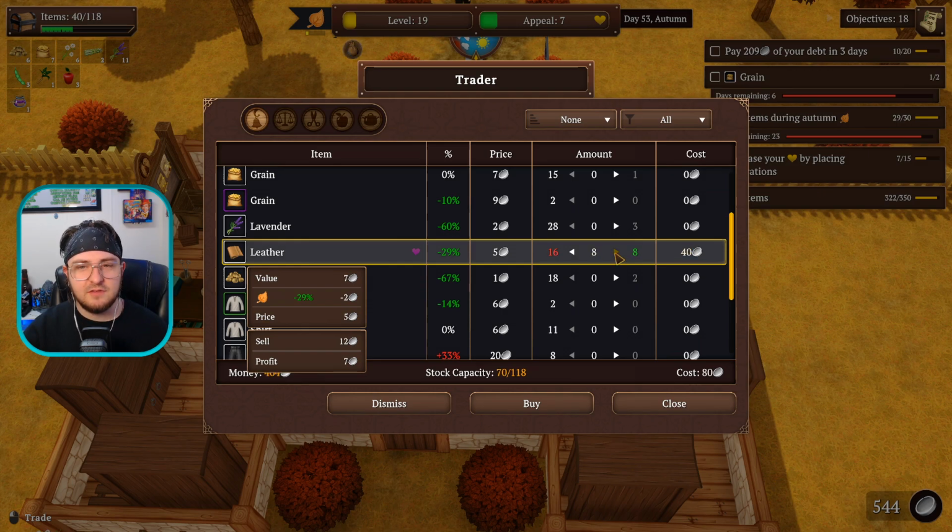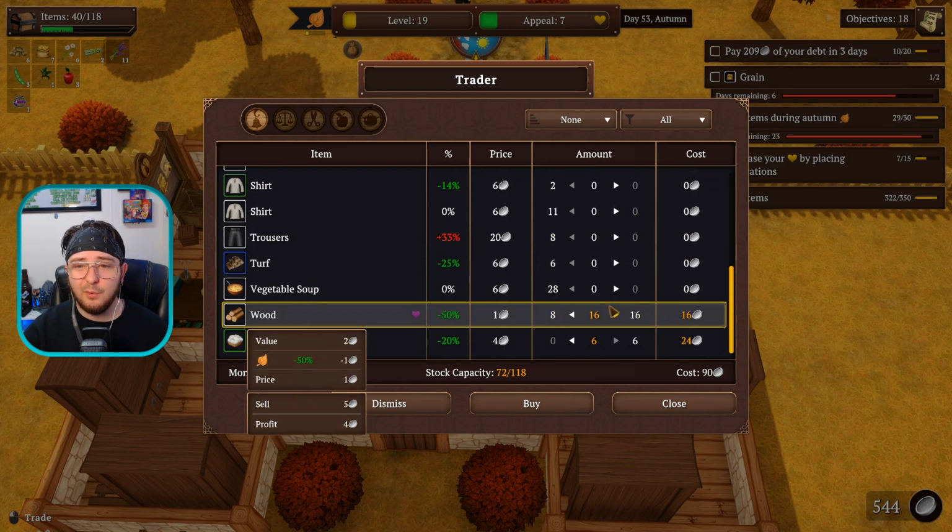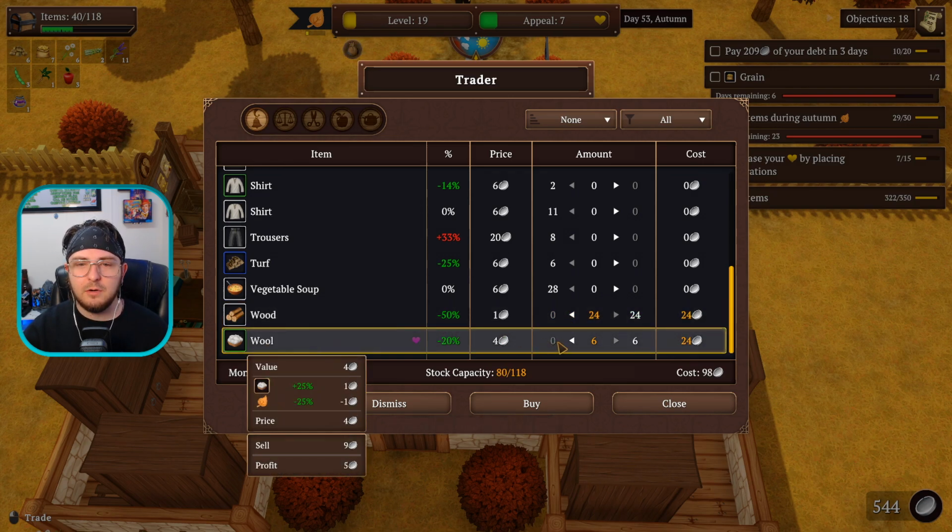Not necessarily to sell, but to have. I think 10 leather will be good. I think, honestly, I go more with the wood. I'm going to buy out all his wood. I'm going to buy out all his wool.